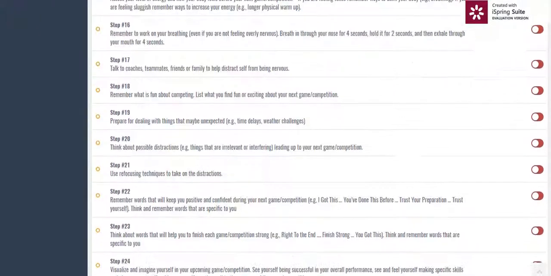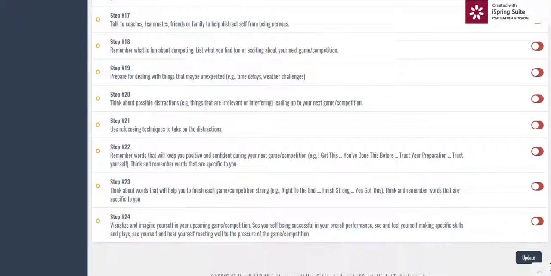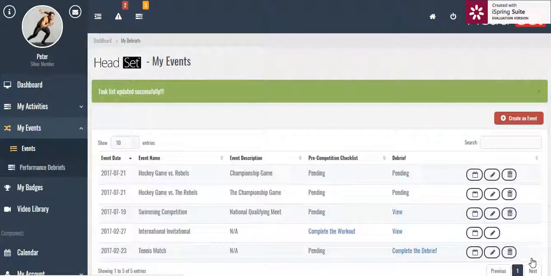And then once you are done and you've gone through the steps, you can update your pre-competition checklist. And you can always go back to it. It's open all the way up to that event date, the end of that day. So you can constantly go back and remember, okay, what steps have I completed? Good. What steps do I still need to complete?